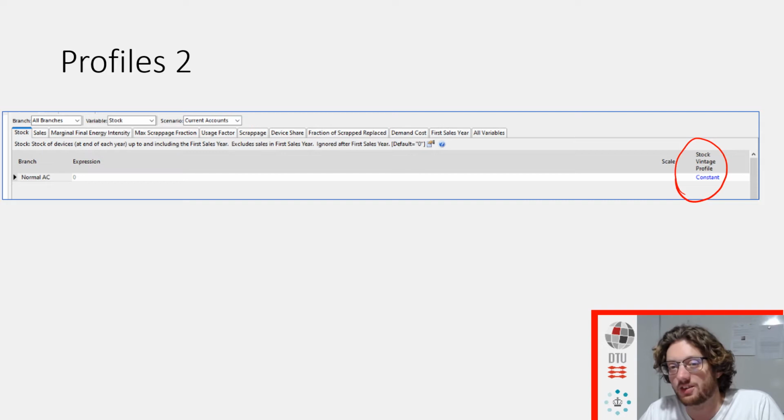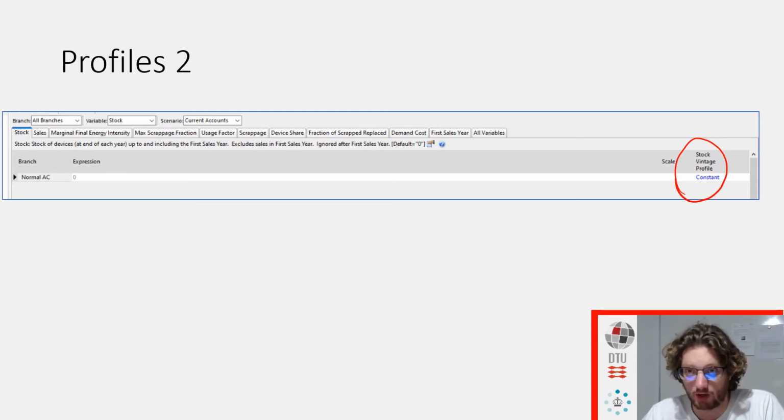This is the standard. It will always pick constant when you're making something new. The problem is that is not always a correct answer. So LEAP will throw an error if you haven't corrected the profile to fit the parameter, which can honestly be a little bit of a pain if you haven't identified that from the get-go.